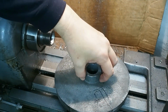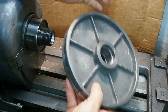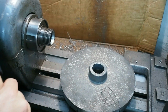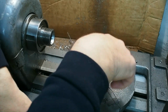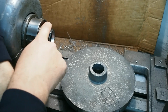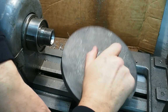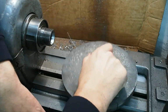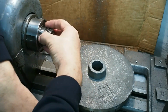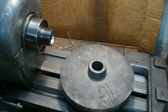I put a boss on the back to hold it in the forged chuck to machine these features. I'll then cut that off with an angle grinder, and set that up on the mill. I'll cut the spindle thread using thread milling, and then remount it as a faceplate, and finally turn the outside and the main face once it's mounted on the spindle. Anyway, that's the end of this video.